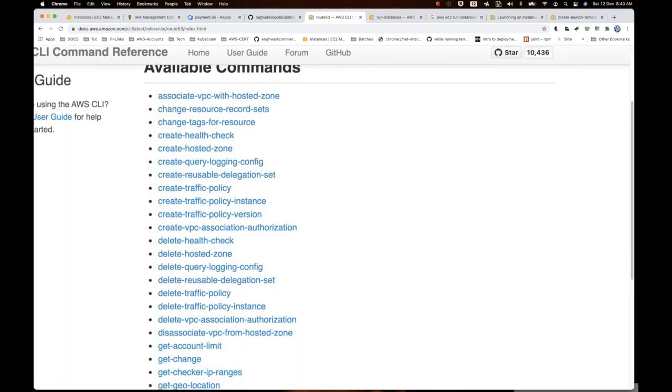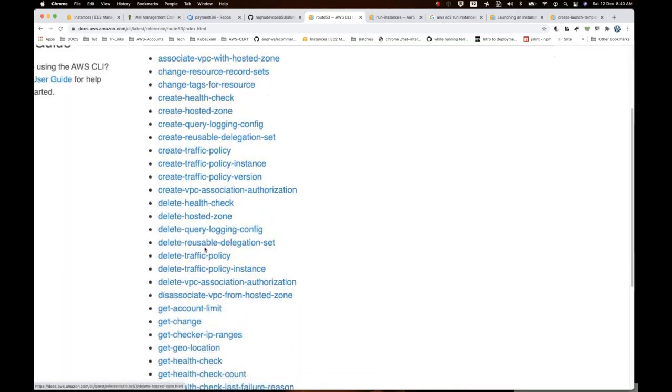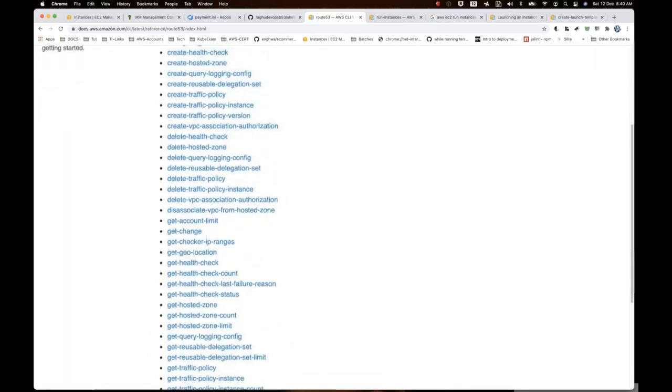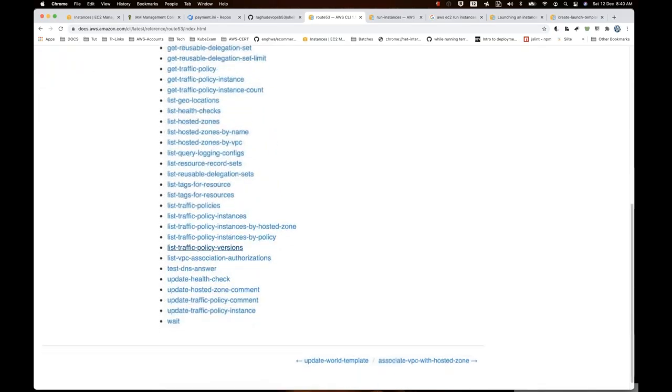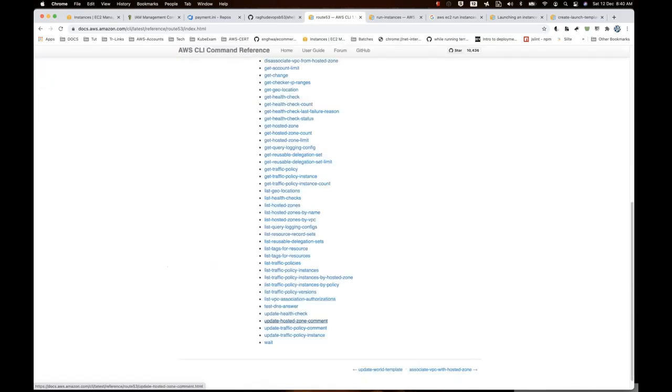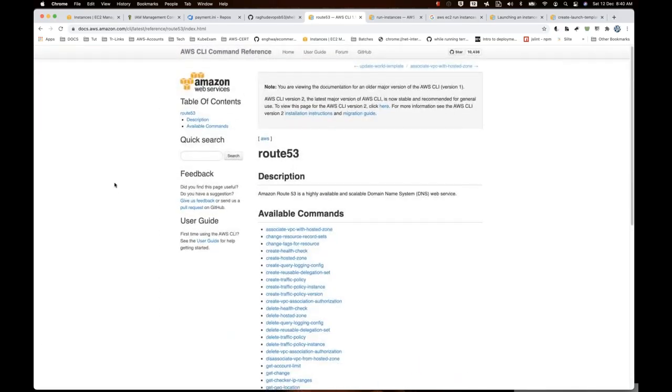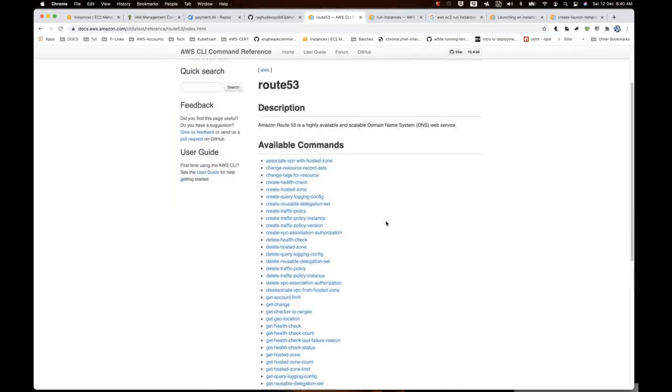Create record. So delete hosted zone, create hosted zone, VPC association, get. So where is the Route 53? If you're doing an older version, the latest version, this is fine.